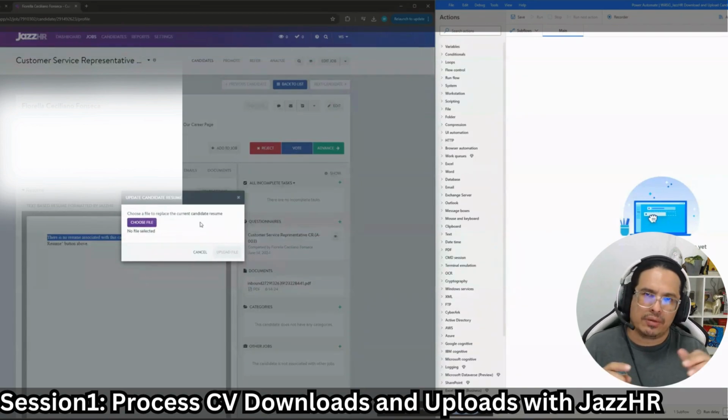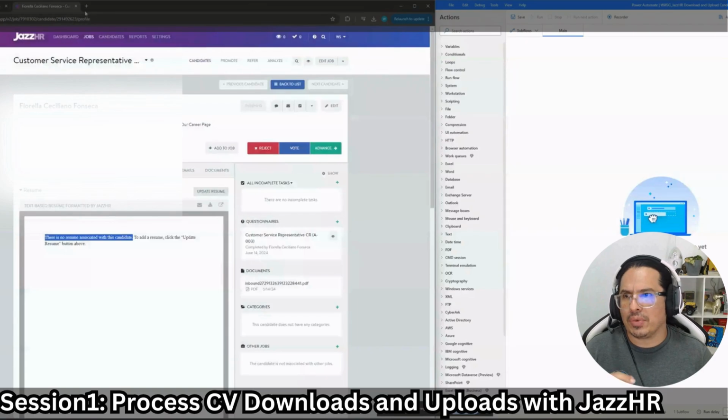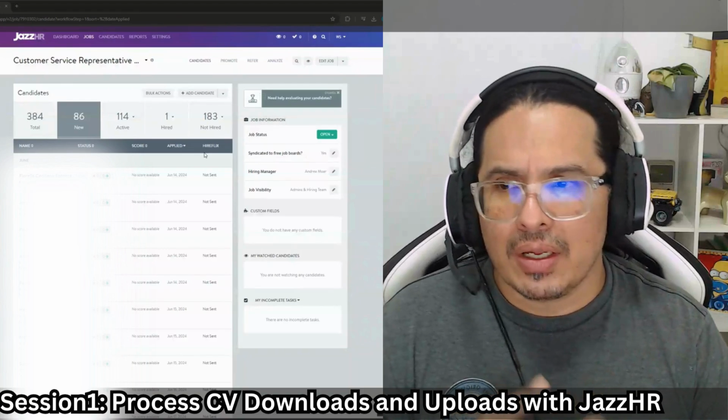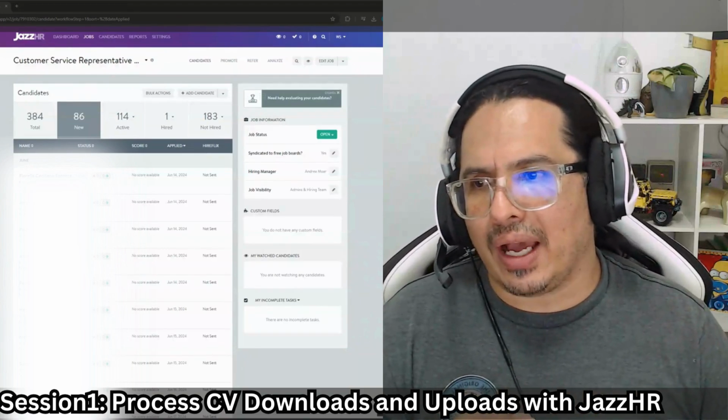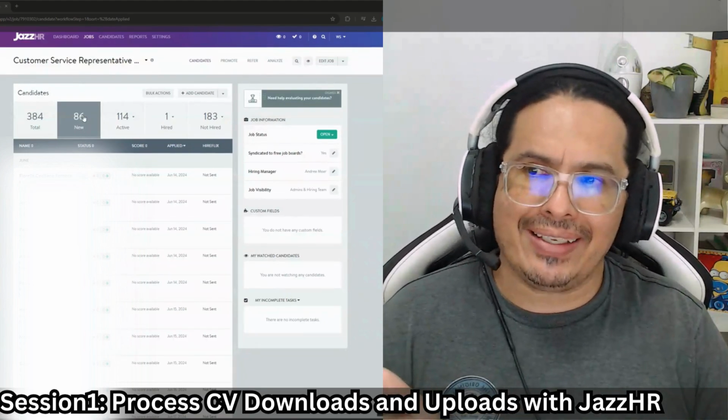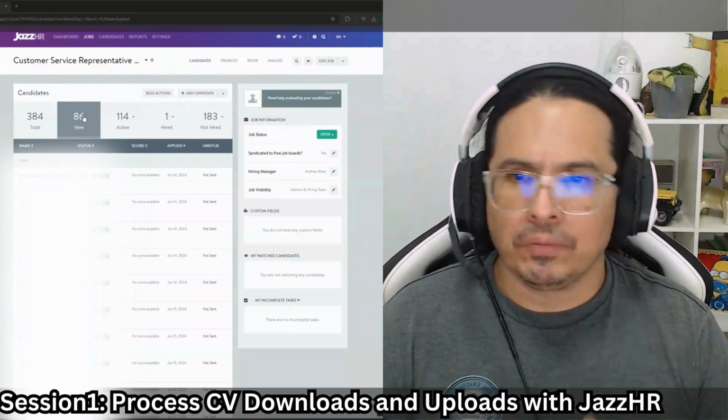So the process for the robot that we are going to build: this window that we are seeing is Chrome. The robot will attach to Chrome, then extract all the data from this table, in which we have 86 new applicants.